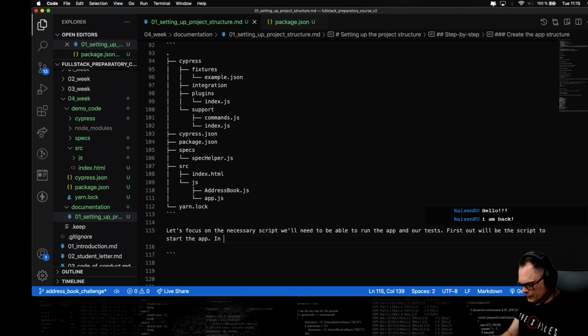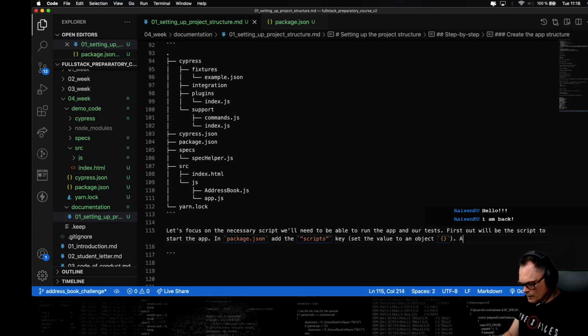Right, in package.json, add the scripts key, and set the value to an object.